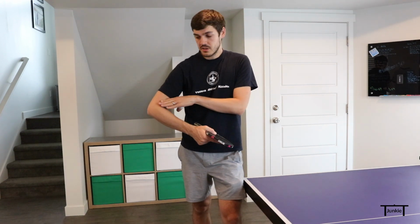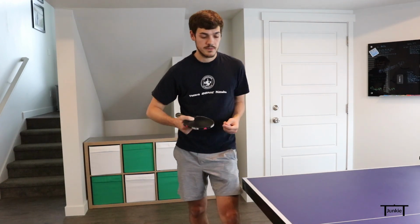All right, I'll demonstrate some of the serves now. Watch how my elbow stays out, or sticks out, as I contact it. My wrist is going to drop and I'll be pulling up on the ball. That's really important.